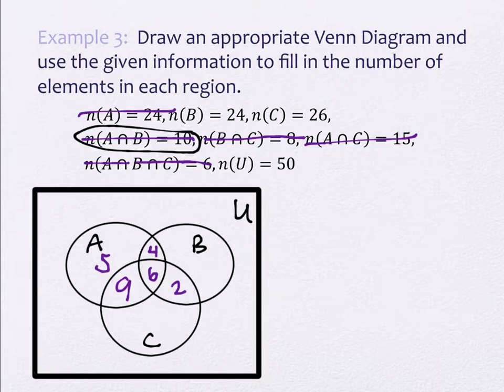Cool, cool. N of B is also 24. So circle B, what numbers are currently inside of circle B? 4, 6, and 2, which adds up to 12. And how many do I need? 12 more to add up to 24, right? So there's 12 more in the outer part of circle B. Now we've got circle C, supposed to be 26. How many are already there? 17. Yeah, I agree. 17. So how many am I left with needing? 9 more. Good. And that would be right here in circle C. 9.